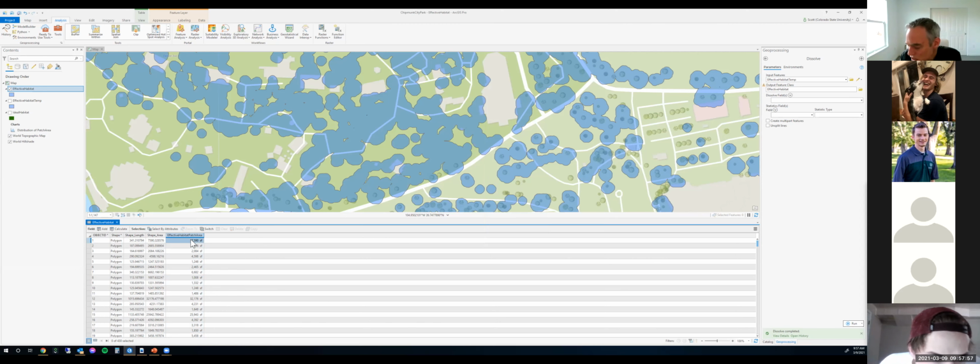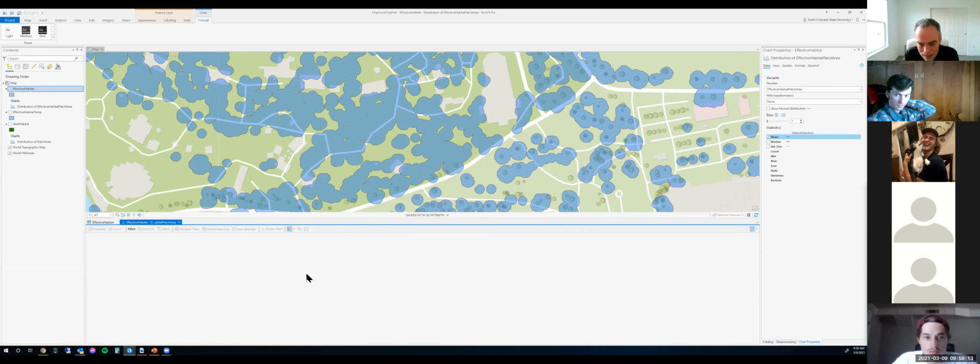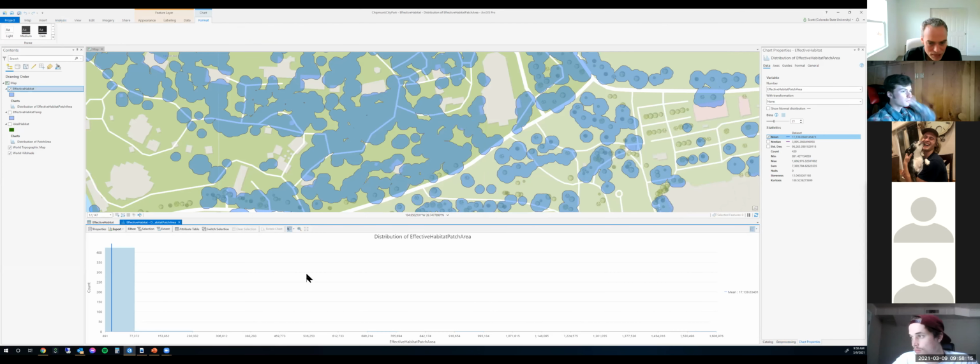All right. So what is the next step to find the total effective patch area now that we have all those calculated? Right click and go to statistics. Correct. So I'll right click on that and go to statistics. Here it's showing us all of our statistics in the panel on the right side.